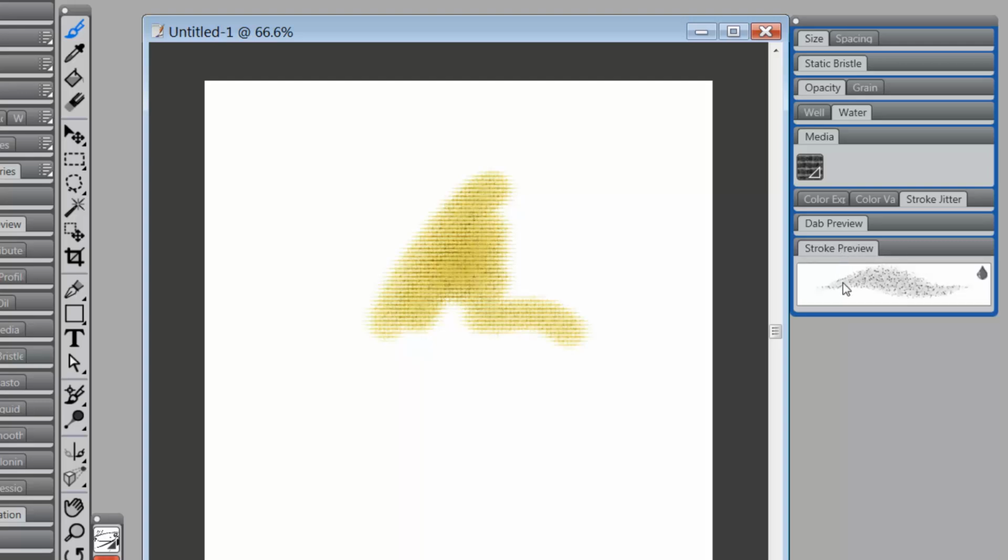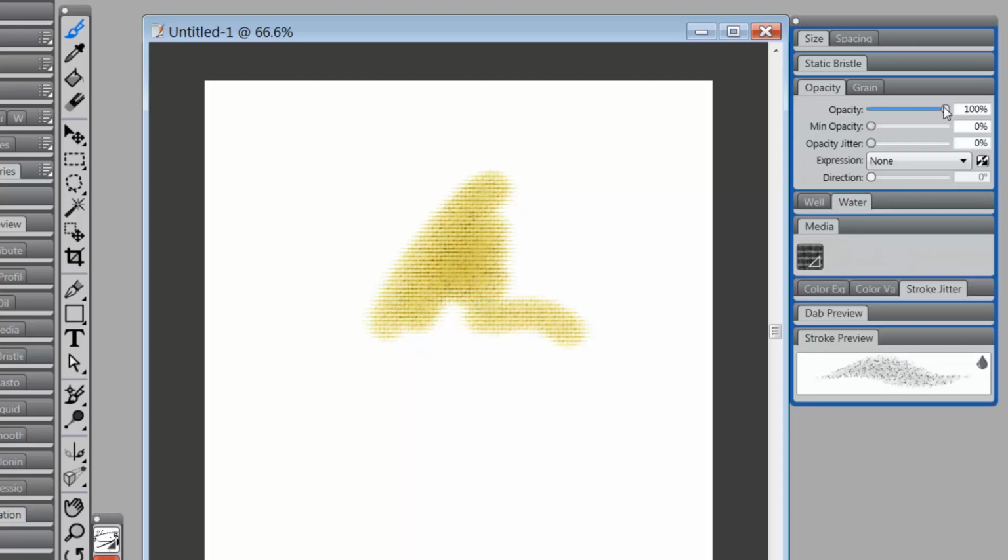And then stroke preview is one of my favorites because it makes a difference for me to see that stroke preview. In other words, if I come up here and I change the opacity to very light, then the stroke preview is going to change considerably. So see, I would be able to see that at that level of opacity, it's going to be real light on the canvas. Anyway, this I think is revolutionary and will be very helpful because at a glance you can see what you can easily change.